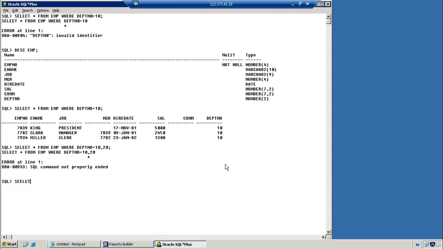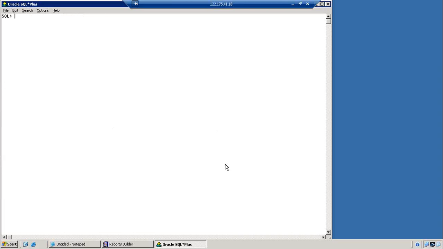Observe this one. Now I am just going to write select star from EMP where DEPT number equal to something like that, D number. So here what happened, it is actually a bind variable, it is not working. In the SQL prompt, how we pass a parameter is select star from EMP where DEPT number equal to ampersand.